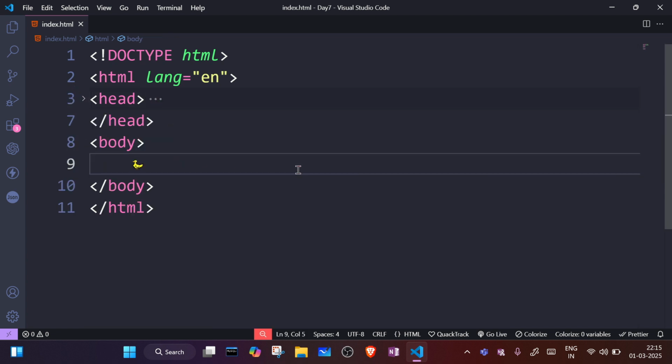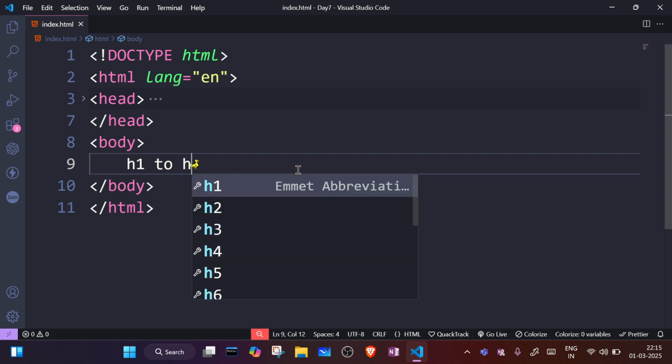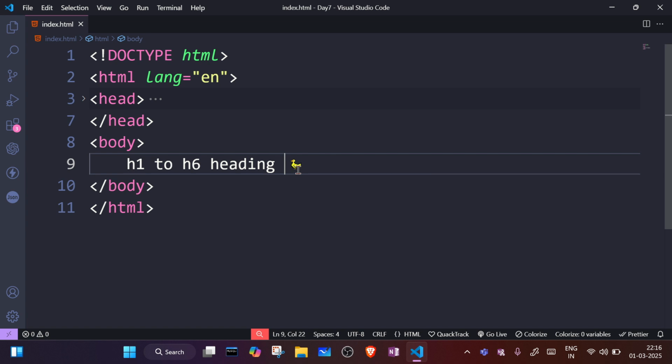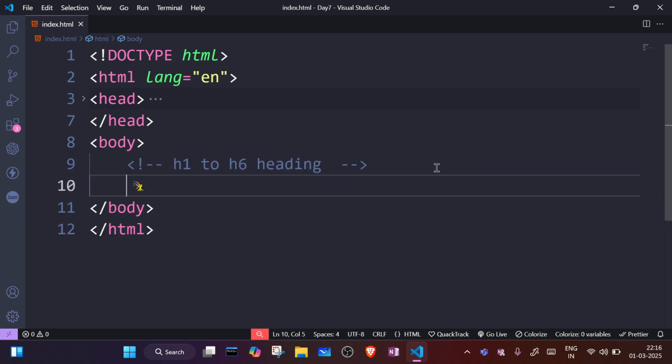Okay, so here is our body tag. Suppose I am creating some heading tags, all the H1 to H6 headings. So what VS Code emmet can I write in order to bring all the headings at once?